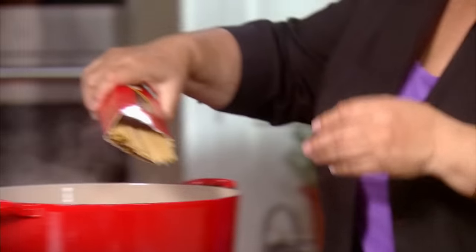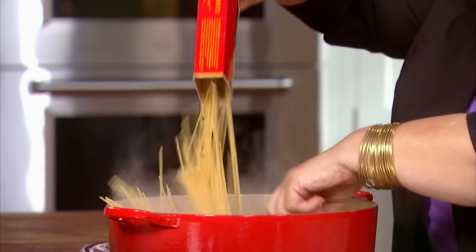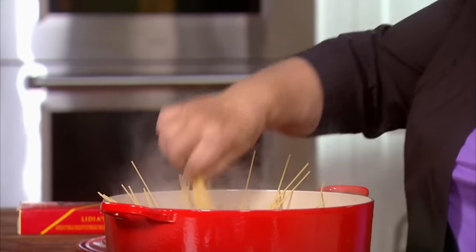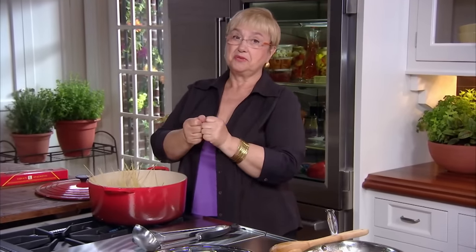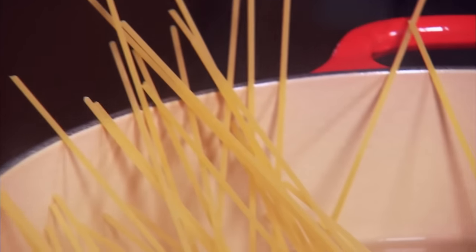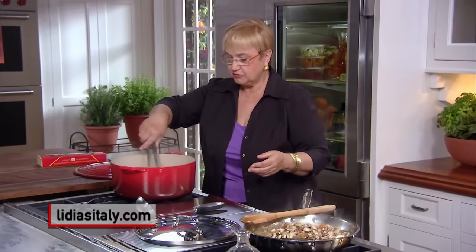Let's put the pasta right in the water. Give yourself an abundant space, and spaghetti like this — you don't want to pressure them in and break them. You don't want to break your spaghetti. Some of you ask, can I break my spaghetti? No, no, no. Italian ways, you have the whole long spaghetti — you twirl it on a fork and it is delicious that way. Give it a few minutes and it will sit right in there.